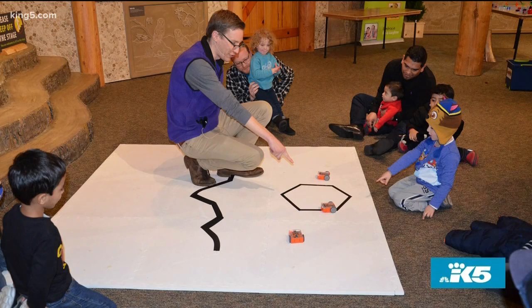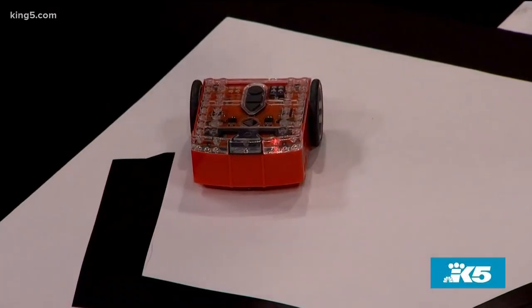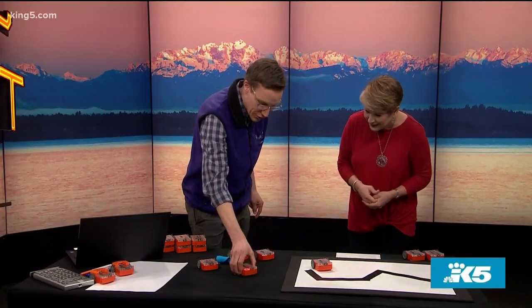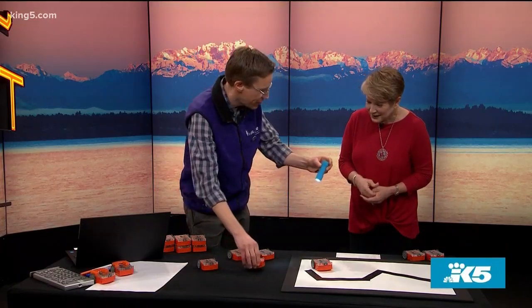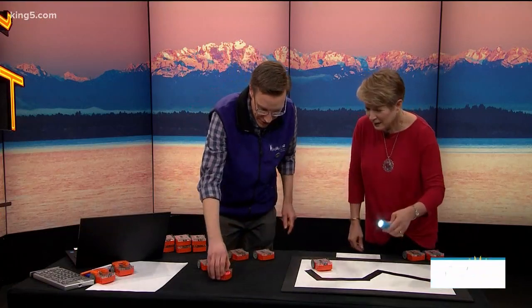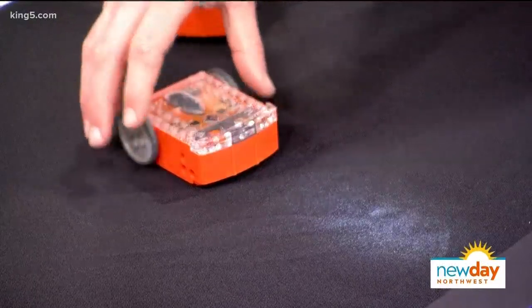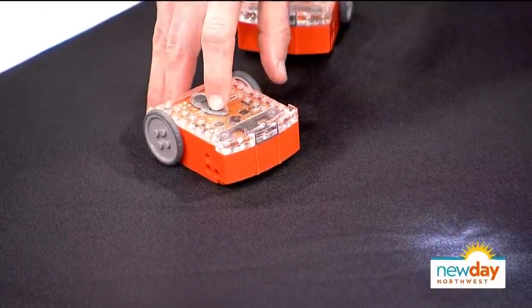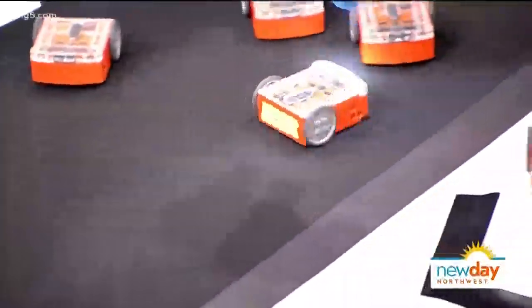You have two light sensors and sound sensors right at the top of your body that help you get information about the world. The robot also has two light sensors on the left and right side. What we can do is use a flashlight — I'm going to hand this to you. Aim that right at the front of this robot and make sure we can see that spot, because that's what the robot is going to be looking for. We want that to start the program, and it's going to try to follow that spot. It'll move pretty quick, and you can steer it around as you go. There you go — you got it!